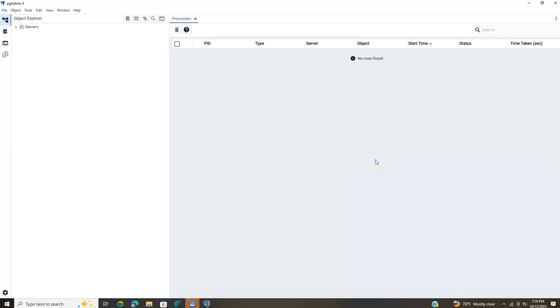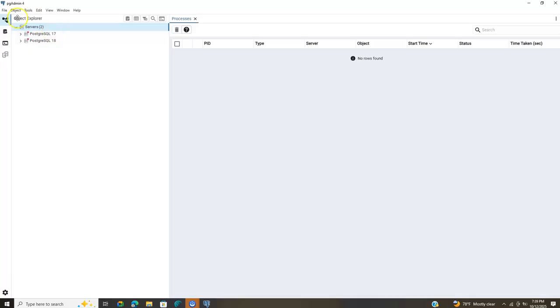Now one thing to notice: the moment you click here, you see which servers you have in this admin, because this is the portal where we are going to manage all the servers. This is the graphical user interface through which we are going to extract or feed data to the server.